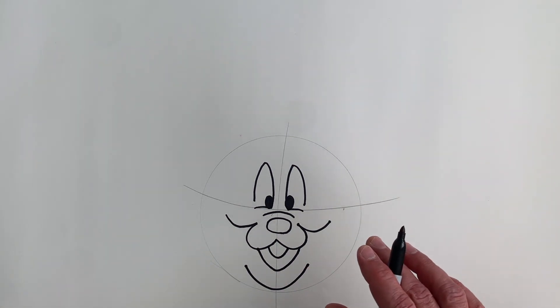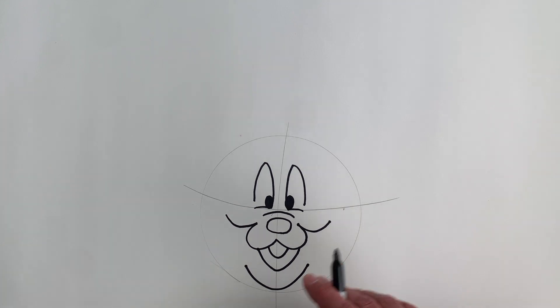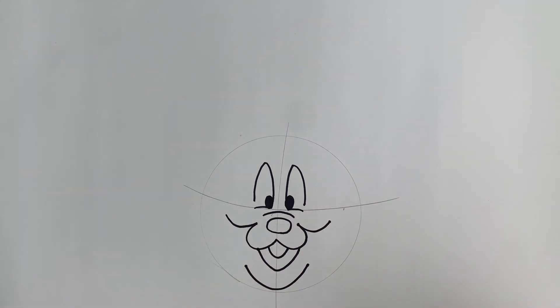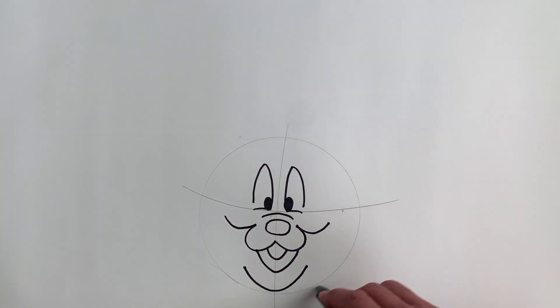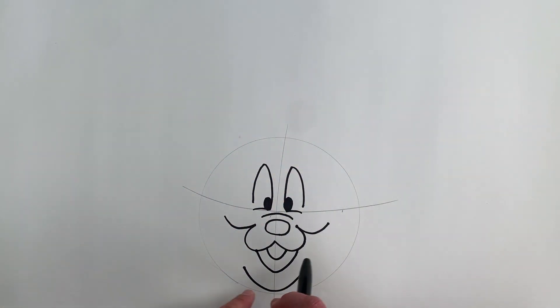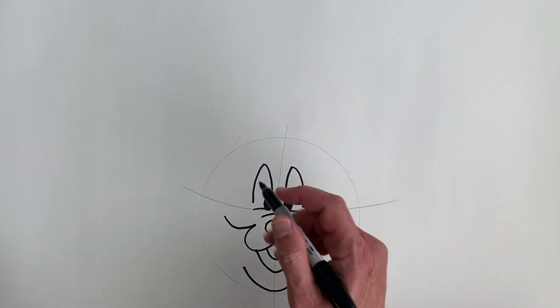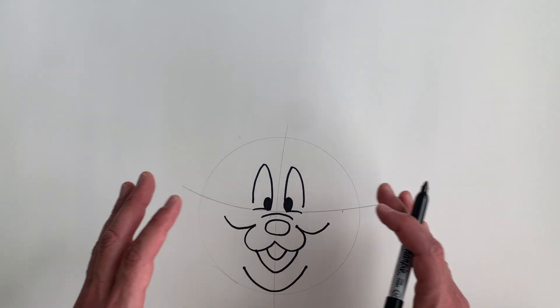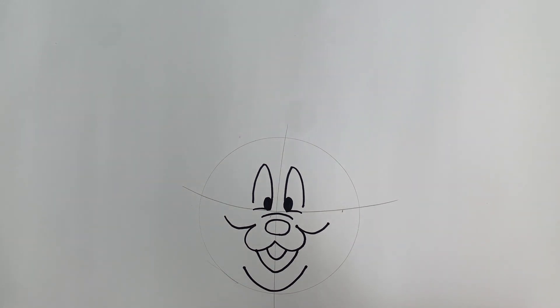Remember, if you ever need to pause the video, go right ahead. Sometimes it can get a little quick. I want to make sure I'm going nice and slow for everyone, so we have the beauty of pausing the video. All right. So as you can see, with the circle here, it's already shaping the face there. All we're going to do is add a couple of details here and there, a couple of lines. But that circle is shaping the face, all right?